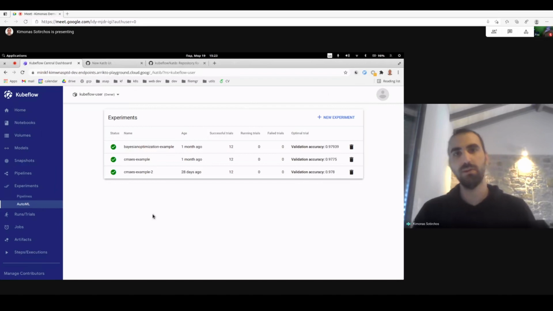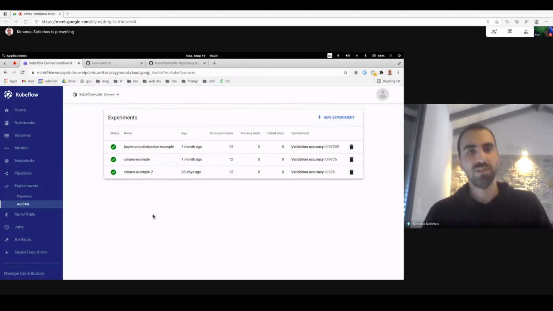A first disclaimer, although I'm going to talk more about it at the end of the video, this new UI will not be available to you directly in 1.3. We do have images for it, but we will stick to the current one as the default because this one is not on par yet. But at the end of the video, I'm also going to show you ways on how to install this UI and give it a try. We really want you to use this UI and give us feedback, but since it's just not 100% up to speed with the current one, we don't want to make it the default yet.